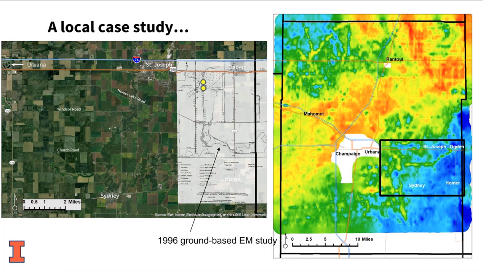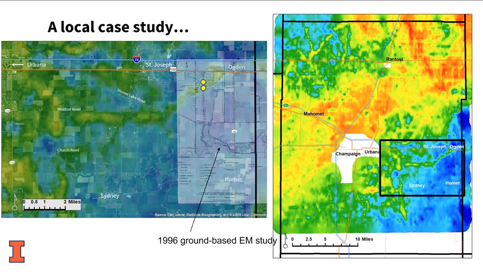And I talked to the person who ran that project, and it took at least a couple months to plan it and gather the data, a few more months to interpret it, and then finally get a report out. And then it took probably another year to drill the wells. So in Champaign County, we flew the airborne geophysics in 7 days. The whole county took 7 days. KISA processed all these data and came up with a model. And now we know exactly where that sand is, that channel.